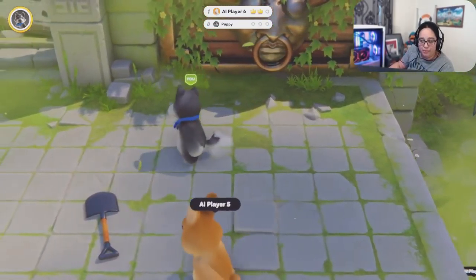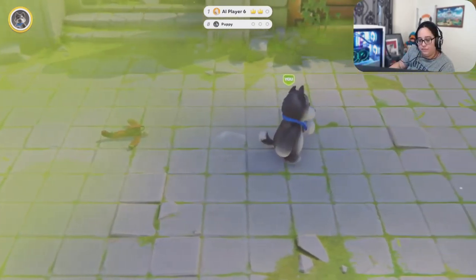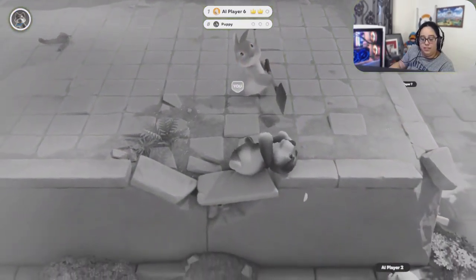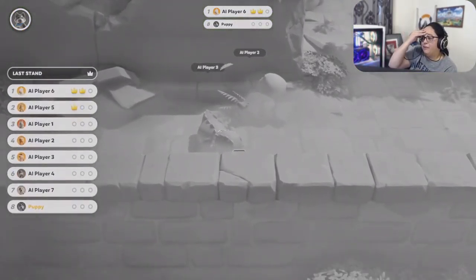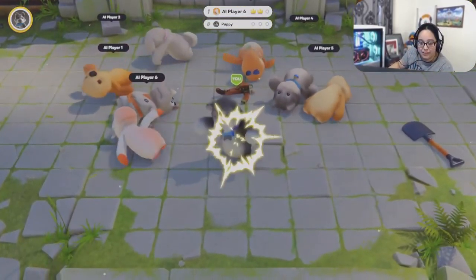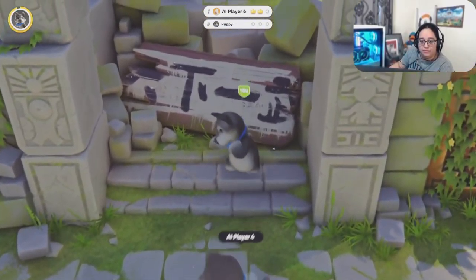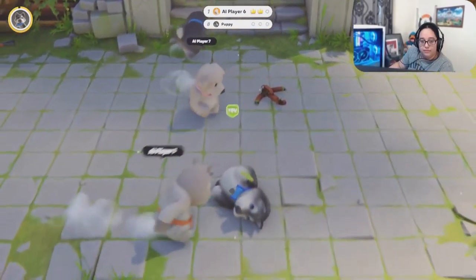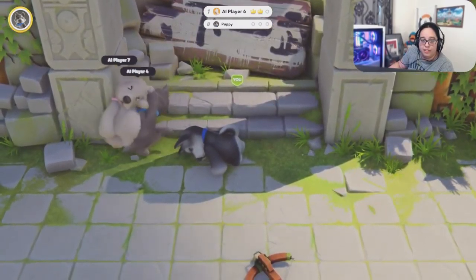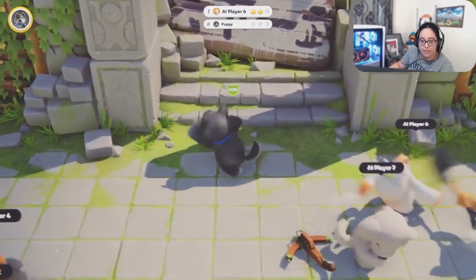Come on, I want to win. Let me win this one. Oh no. Oh, wow. Oh my god. Start. Oh no, I already got knocked out. Hello? Can I get up though?